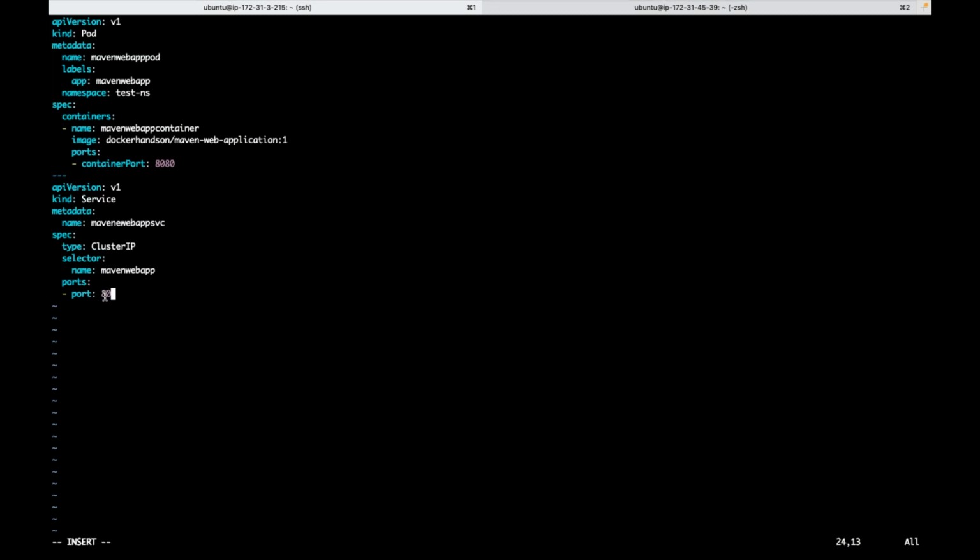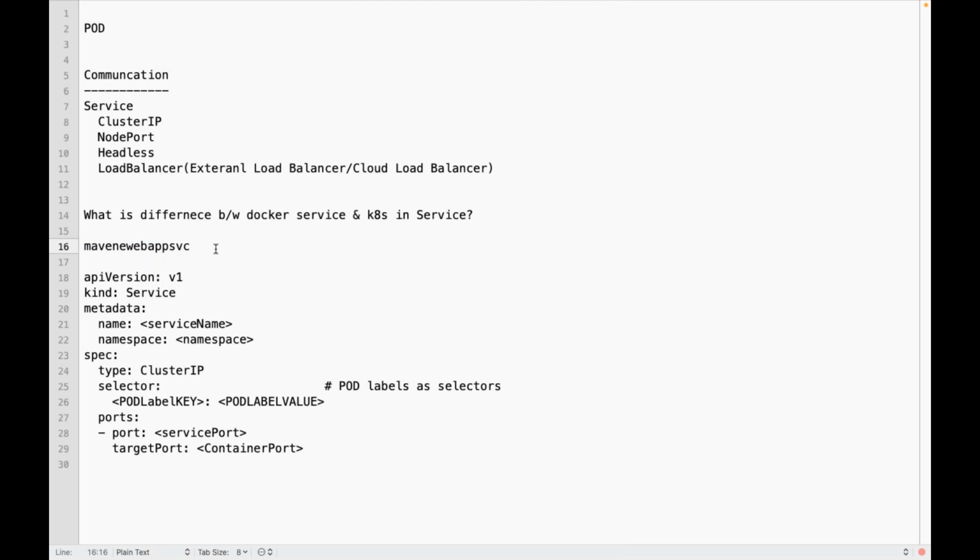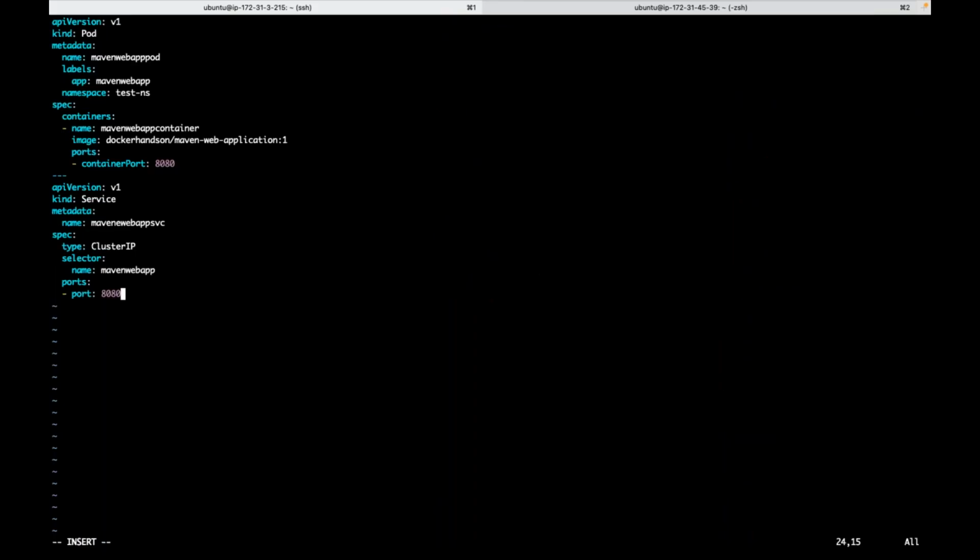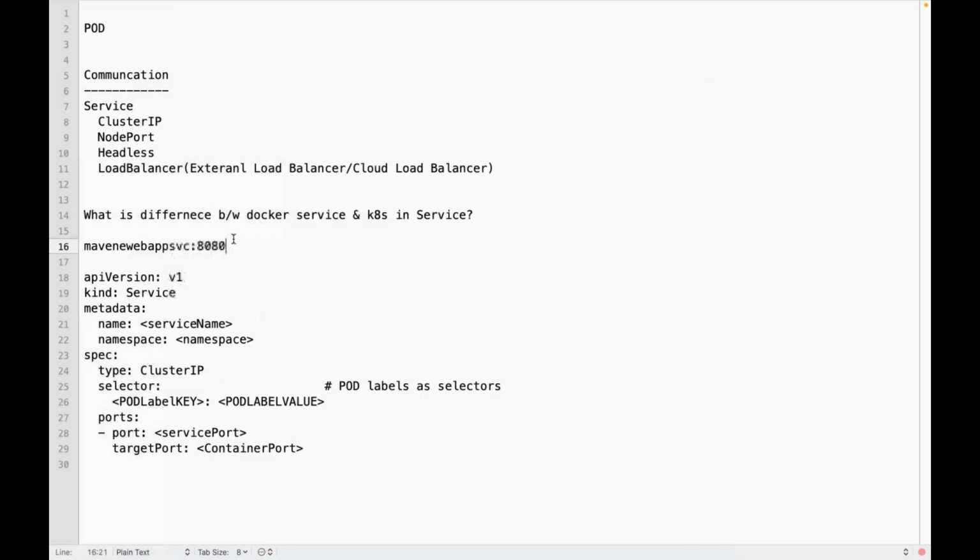Let's say if I have created a service on 8080, then whoever wants to reach that service needs to use the service name and service port like this. Yes. So it can be on any port, 80 or 8080.